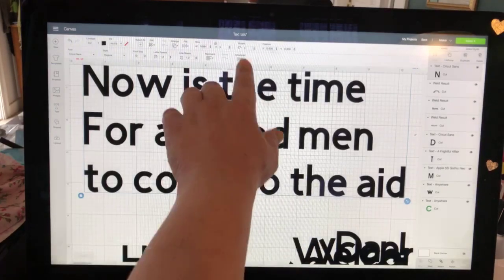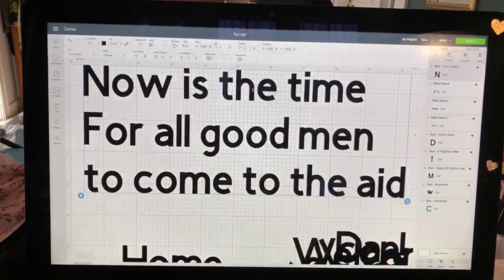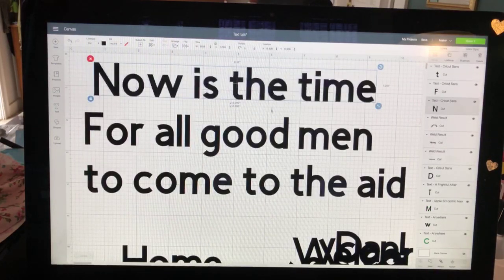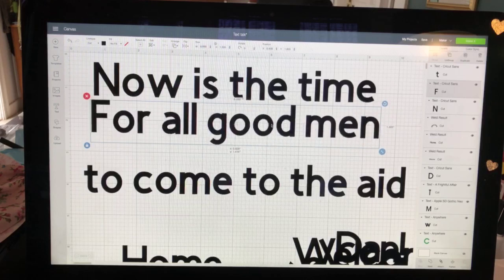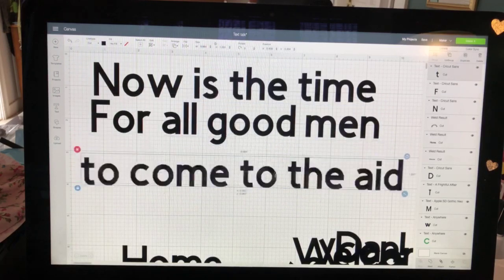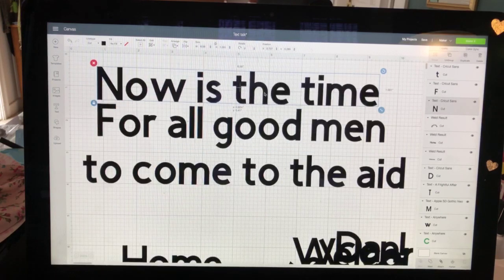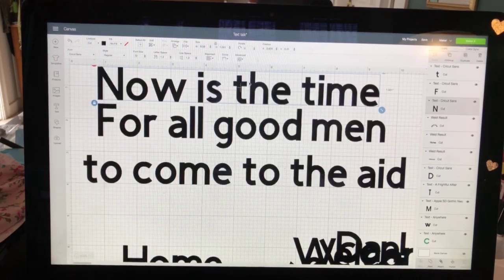We're going to go here again to advanced, pull that down, and you will see you have the option to ungroup to lines. Now, these are all independent. Each line is independent.